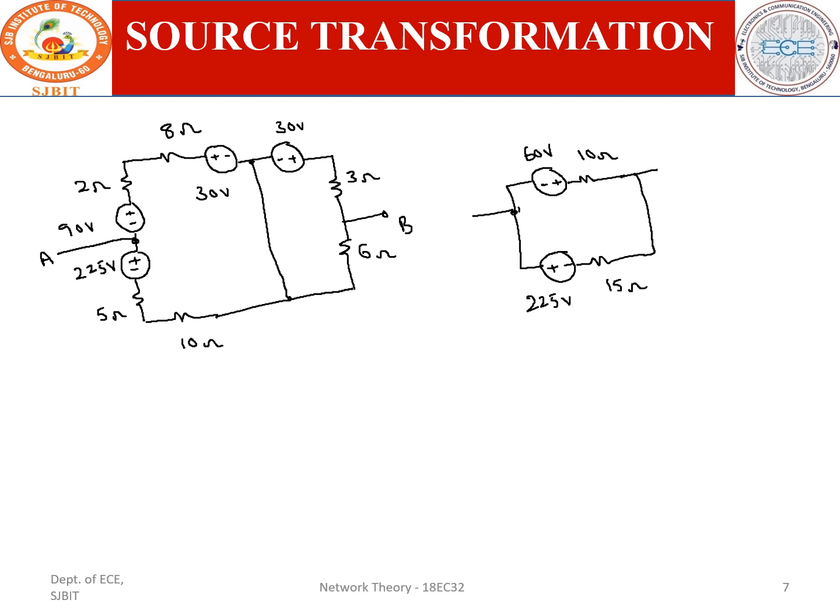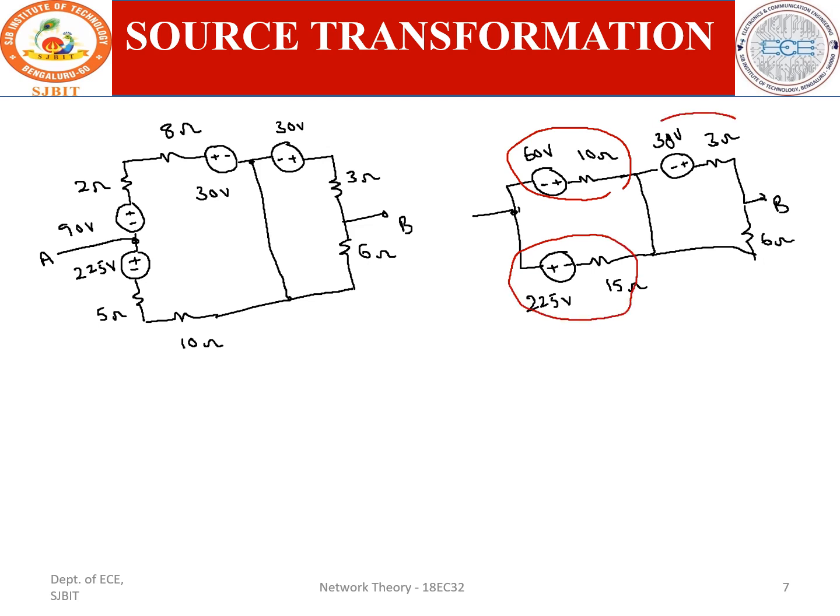Here it is minus plus, and the resistance is right, and this is the point B, and this is our 30 volt, and this is 3 ohm, and this is 6 ohm, and this is the point B. Again further, if you want to simplify, you can convert this. Okay, these are the voltage sources now. This you have to convert into current source, and this also, and this also convert into current source.